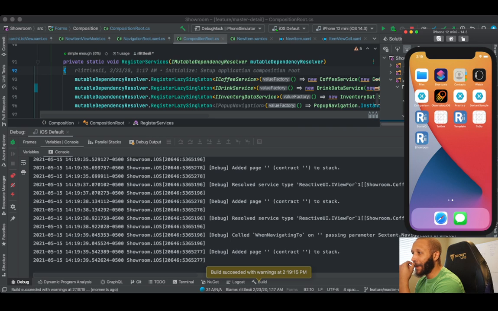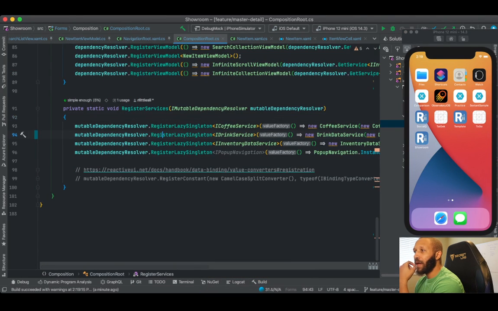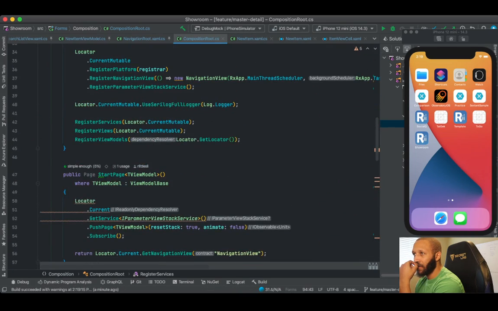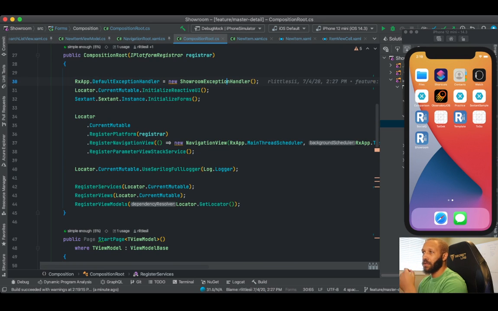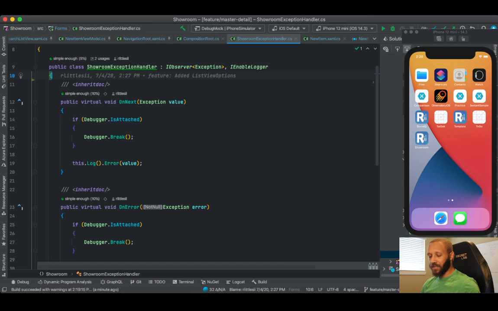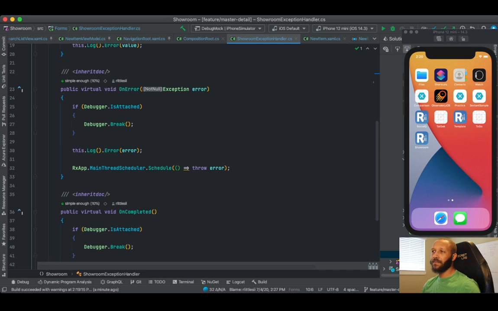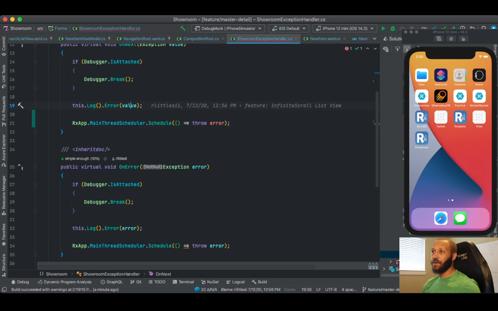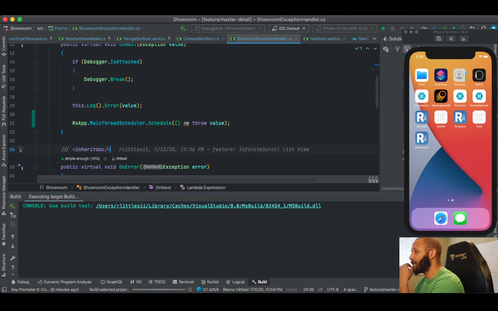Why don't we get any? We don't get any exception, huh? But we do have a default. We are registering an exception handler, pretty sure. So it's not something our global exception handler is picking up. That's, I guess, good. Let's see. Let's verify throw value. Run the thing. Do the stuff.